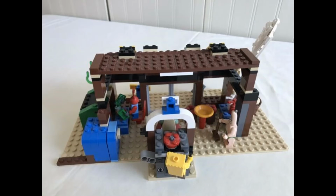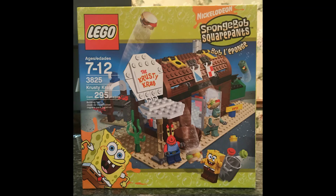Came with 3 minifigures, Mr. Krabs, Squidward, and SpongeBob. Squidward and SpongeBob were also released in that Adventures of Bikini Bottom set, so not necessarily unique. But I remember having this set and thinking Mr. Krabs was really a cool minifigure to have with that molded head, which in 2006 just did not happen very often. But all in all, I think this is a great display piece, like I was talking about earlier.